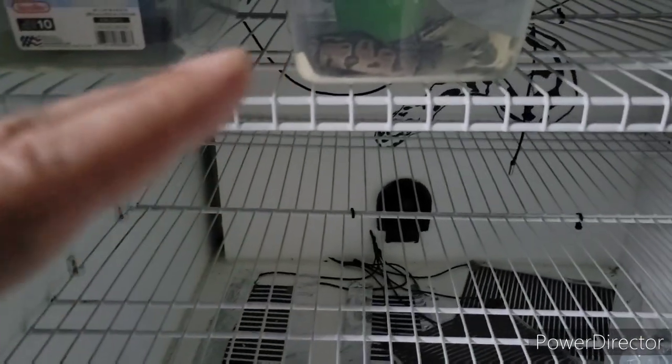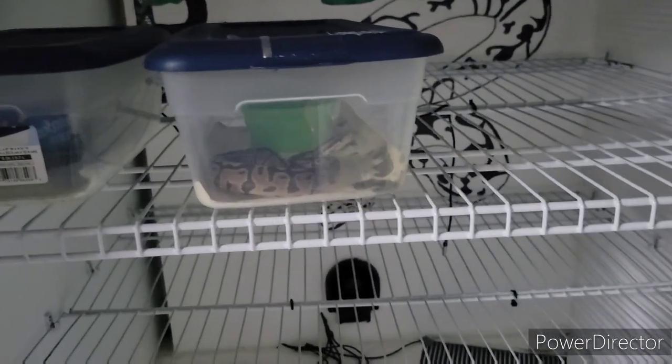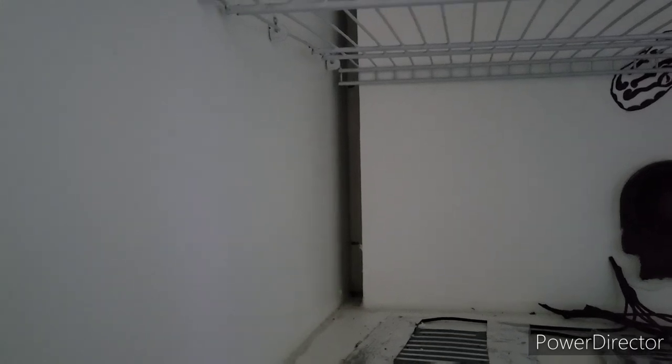So, what I recommend doing is, so you see how I have that gap back there? Something I will change for when I move and redo this is I would put up a mesh or a screen, whatever. So like I've had hatchlings get out of tubs. And then they go back behind that wall and then you just gotta wait for them to come out. So I would put a mesh so that does not happen. So that way they'd just be in here, you know, on the bottom somewhere. All my wires are wired up together. And then I sealed it all with caulk.